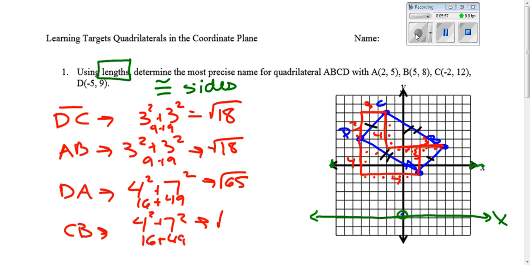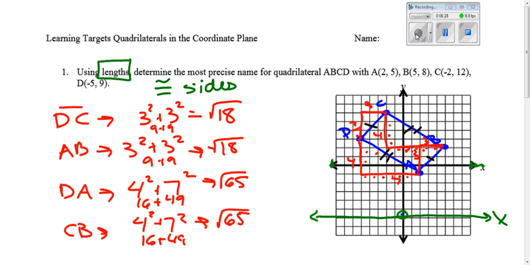Okay, so it's not going to be rhombus or square, but we can look at our diagonals to decide if it is a rectangle or not. All right, how am I going to do that? Well, in a parallelogram, the diagonals do bisect each other, but they're not congruent. In a rectangle, my diagonals are congruent. So I'm going to go ahead here, and I am going to find the lengths of the diagonals the best I can, because this thing is drawn all over.